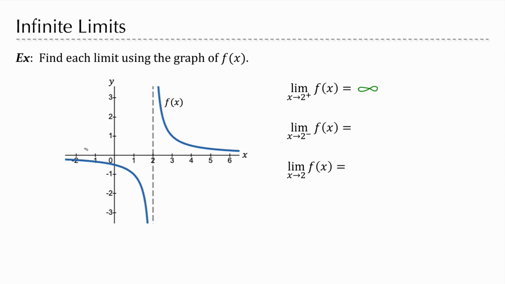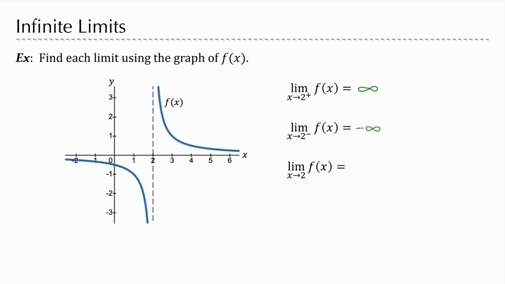From the other side, that means from the left side, as we approach our vertical asymptote, the y values are decreasing without bound, getting smaller and smaller and smaller. So their behavior here is that while the limit doesn't exist, it's going to negative infinity. Now, when we talk about the overall limit, we have to go back to that definition of a limit that we talked about earlier. These left and right sides have to agree. Well, the right and left are communicating two different behaviors. While it is increasing or decreasing without bound, those are two different directions.